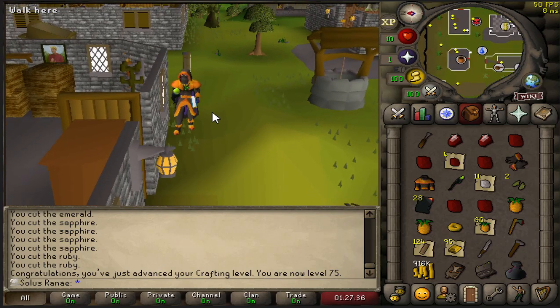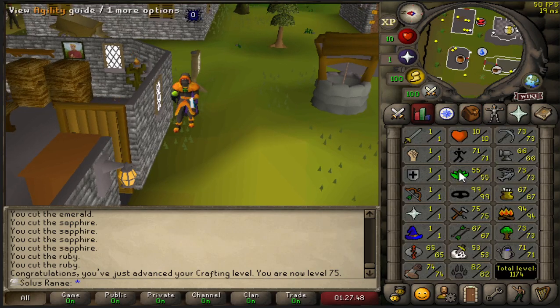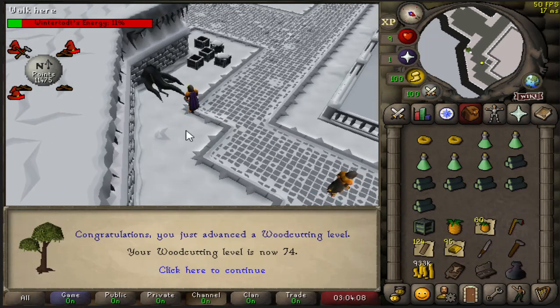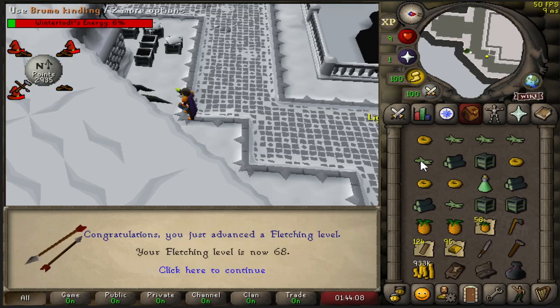I'm glad that we've finally got it unlocked because I did Wilderness Slayer in episode 5 and we're nearly at episode 30, so that's some perspective on how long it's taken for me to get the crafting level. Nonetheless, 75 crafting done, 74 woodcutting, 95, sneaking in a little 68 fletching.